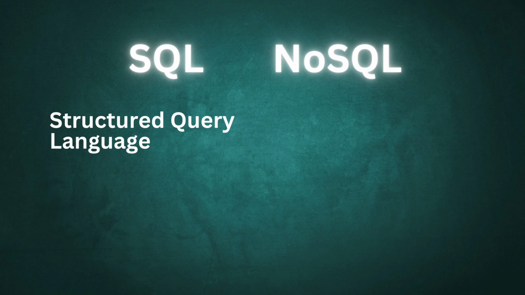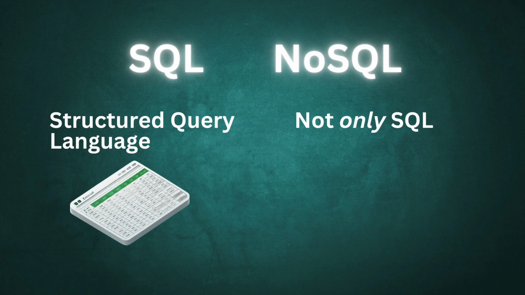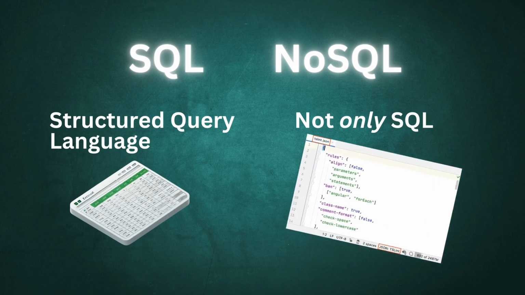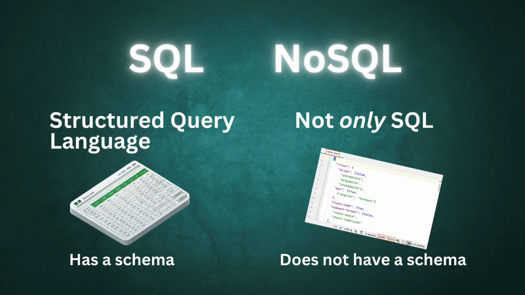And then you have NoSQL, which at one time was sort of called "not SQL", but actually now it's generally accepted to mean "not only SQL". So basically it isn't just one thing, it has a lot of different concepts that you can literally get a PhD in if you wanted to chase that conceptual rabbit hole as far as it goes. For us mere mortals that just want somewhere to put our data without getting a PhD in database administration, you can just think of spreadsheets for SQL, as in rows and columns with a defined schema, and think JSON for NoSQL, kind of key value pairs, unstructured objects, and lists. One of them has a schema, the other one doesn't have a schema.